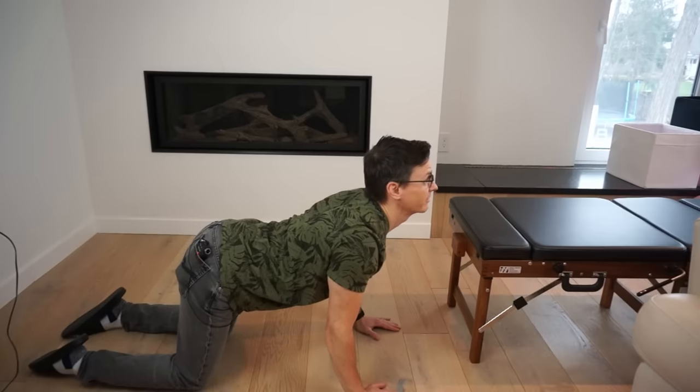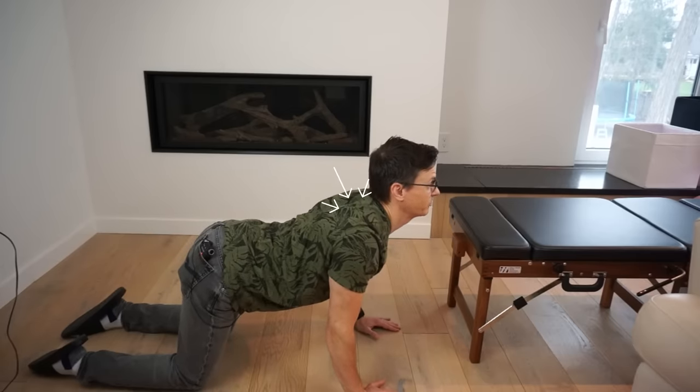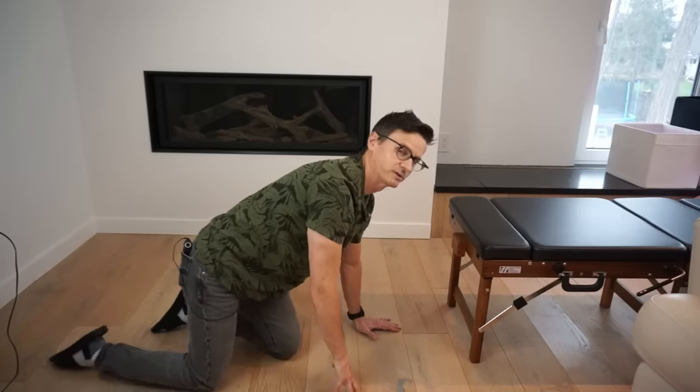pull your shoulder blades together, kind of a modified cow, and up, and pull your shoulder blades together. Focus on that middle part of your back. And again, you should feel this one right between the shoulder blades, right below where that hump would be, and into the back of your neck. These two stretches will help open things up.